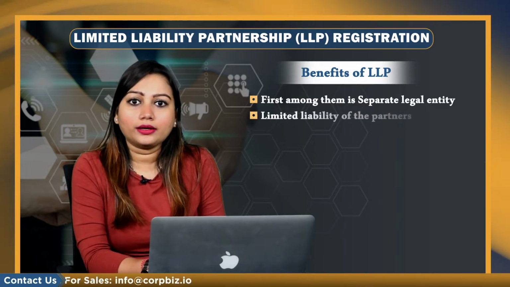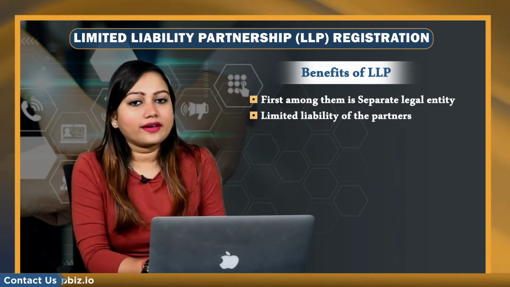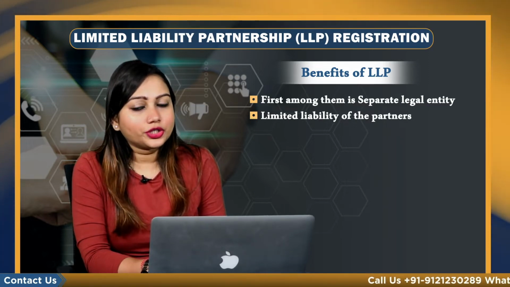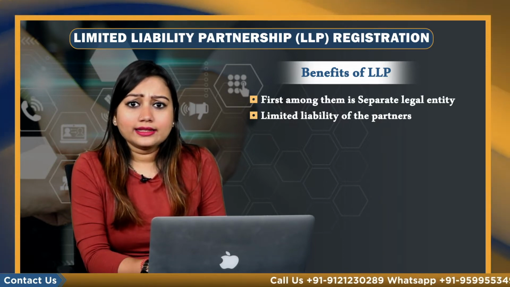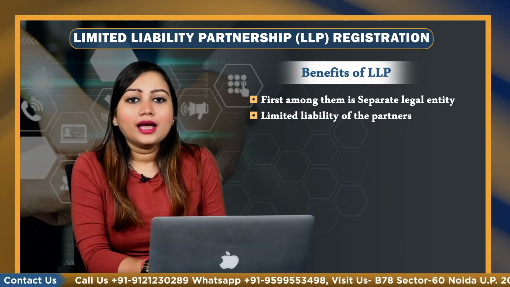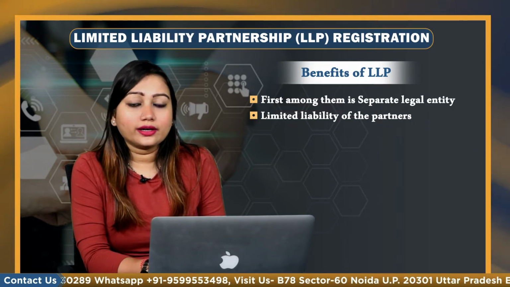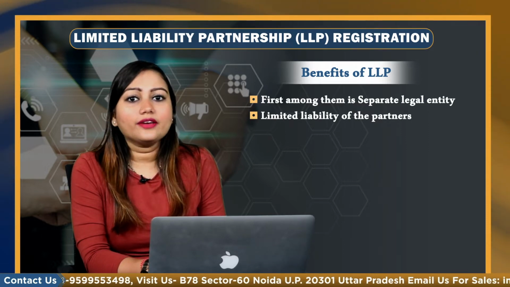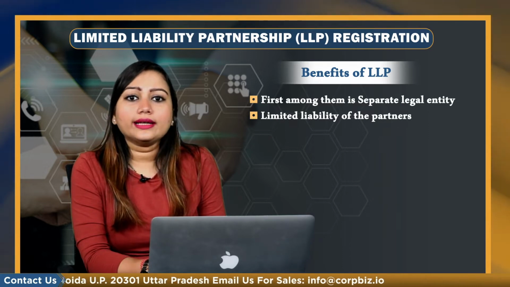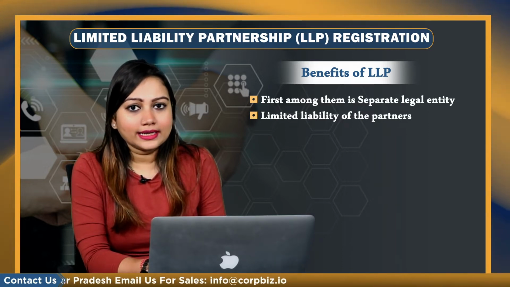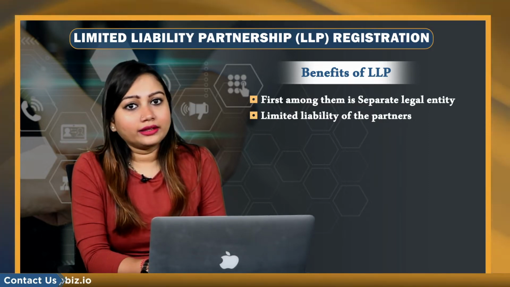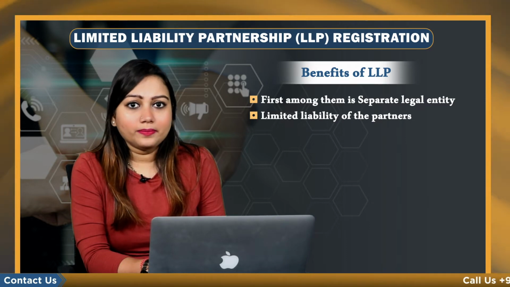Limited liability of the partners. The partners of such entities have limited liability. The partner's liability is limited to the agreed contribution in the company. This indicates that they are accountable to pay only the quantum of contributions made by them and are not personally obligated to address any loss in the business. If an LLP ends up insolvent during winding up, only the LLP assets are liable for compensating its debts. The partners possess no personal liabilities and therefore they can operate as credible businessmen.